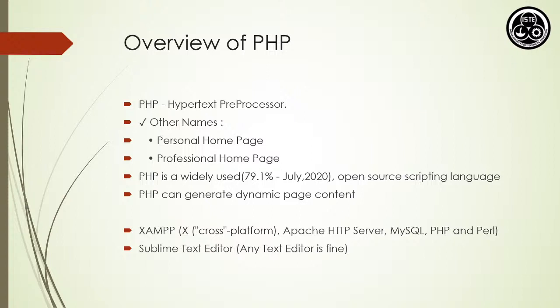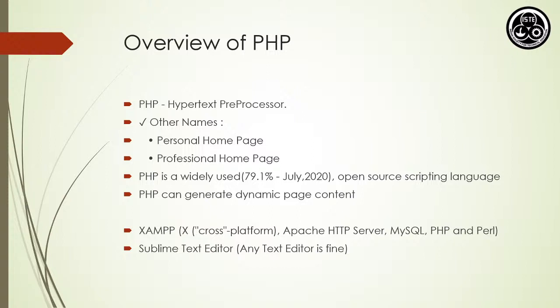A scripting language is also a programming language, but the major difference is that scripting languages are interpreted. These are not compiled like C programs. You just have to interpret the programs in PHP. It is widely used, with 79.1% of all scripting languages. So it is basically the most used around the world. And PHP can create dynamic pages. If you have a static page, you can make it dynamic using PHP.